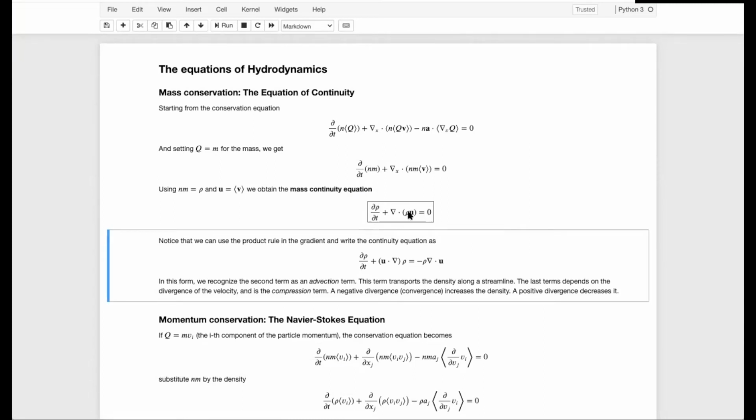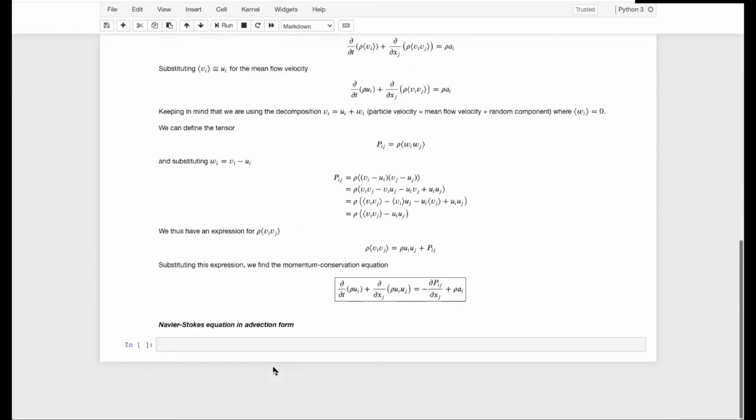The continuity equation appears in many places, but in hydrodynamics, because mass doesn't have a sink or source, the equation for the density becomes identical to the continuity equation. You're going to see it referred to as only the continuity equation, or sometimes called the mass continuity equation. And in the same way that we could cast the mass continuity equation from conservation form into an advection equation, we can do the same thing for the Navier-Stokes. Let's see how that happens.